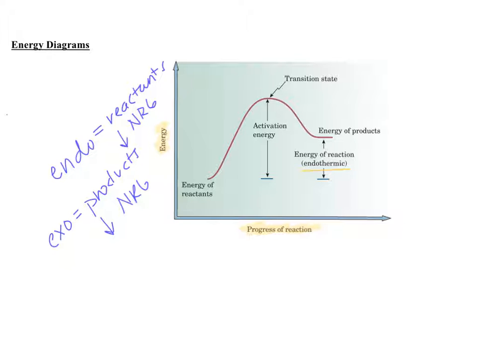The other thing you may see with some of these graphs is a catalyst being involved. And remember, a catalyst works by lowering the activation energy, therefore speeding up the reaction. So if you were to draw a catalyst here, all you would do is draw a hump that is smaller. So you're lowering the activation energy, see it's less of a distance, and thereby speeding up a reaction.